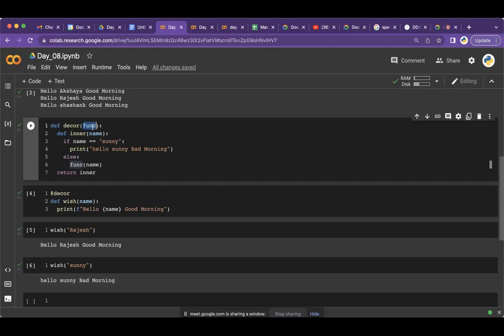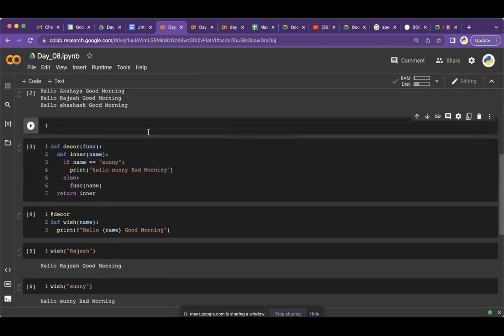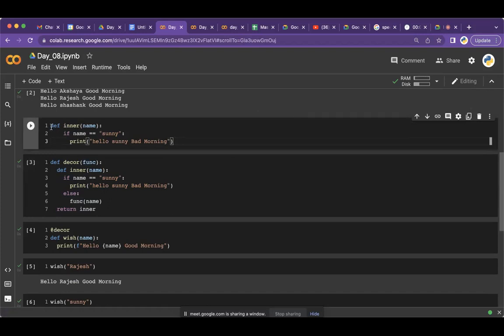Done. Remember this. Now inside the decor function we are going to create one more function. Can you see this function? If I press command C and show you one thing, do you have any doubt about this function? Can anyone explain what this cell I highlighted here does? Can anyone explain what this function does?